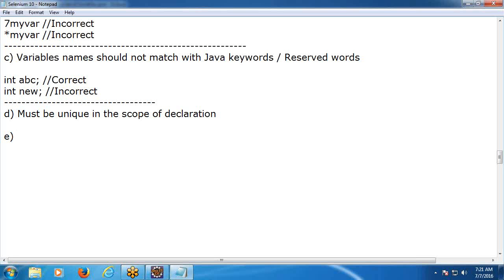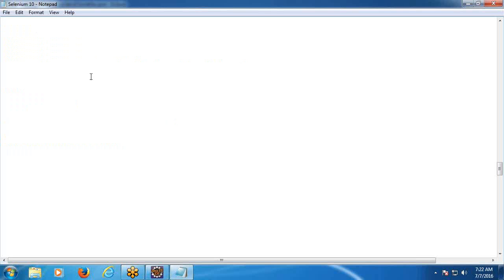Actually, that much length is not required, but that is the maximum. These are the naming restrictions.